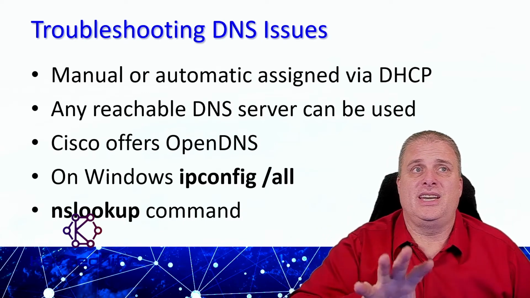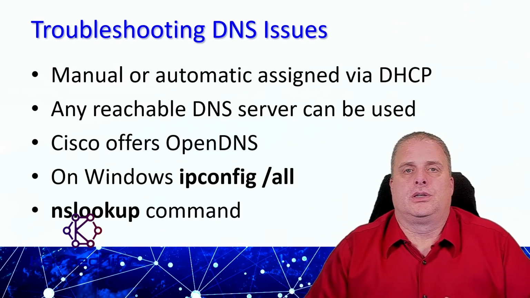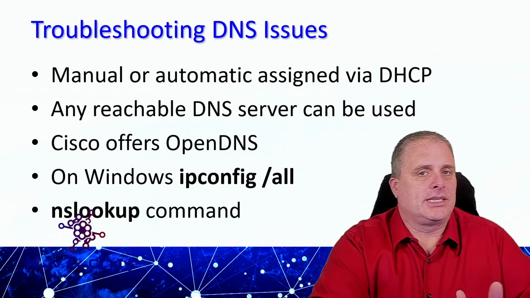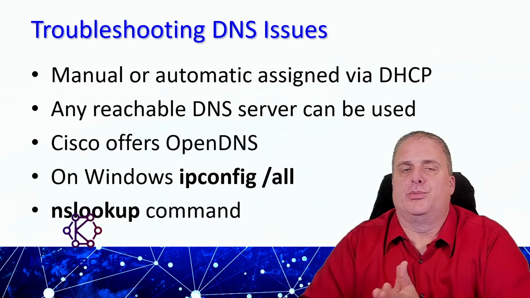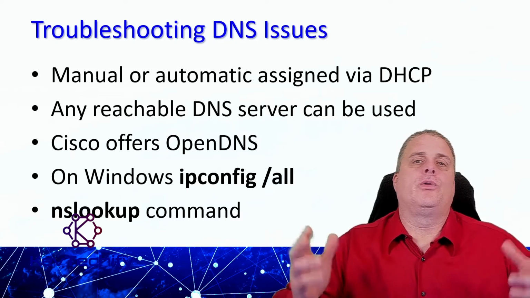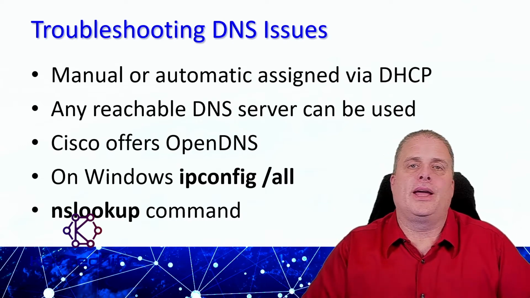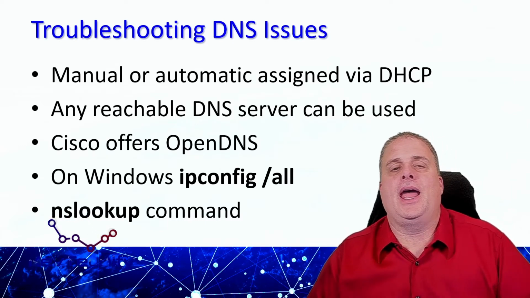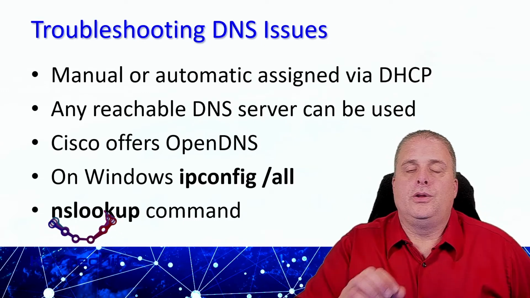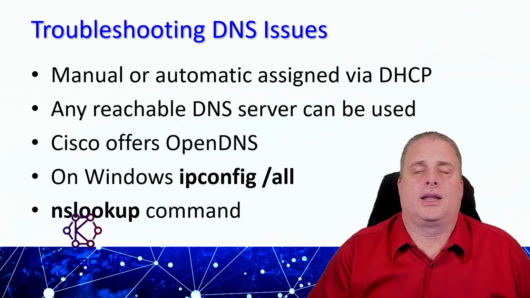And what we can see here is a lot of times users don't know the difference between internet access problems and DNS issue problems. And so when you talk to your end user about what the problem is, they're going to say, oh, the internet doesn't work. Well, the internet could work. It could be that those names aren't resolving to IP addresses. And so based upon your conversation with the end user, you need to look into the problem a little bit more and then decide, is this a DNS issue or not?